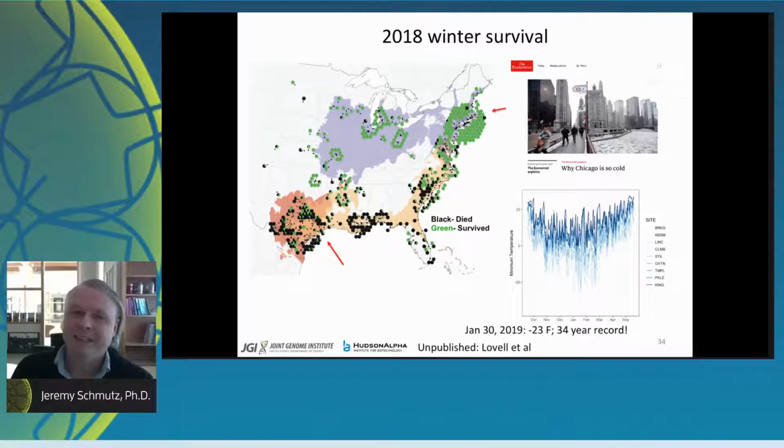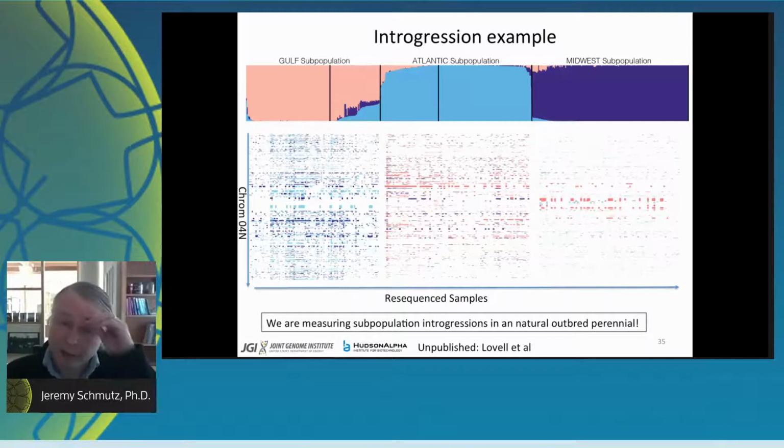Anyway, we had a lot of plants that died, but you can see the plants that survived. We had a significant number of these plants in the north that came from the north that survived, but are really lowland genetic material. And so you can do this kind of thing now with all this resequencing data and a high quality reference genome and do integration analysis. We're actually looking at this purple Midwestern material and the Atlantic population. And you can see some of it showing up in here. That's evolution, crossing and gene mixing, and then adaptive selection occurring as these plants move further north.